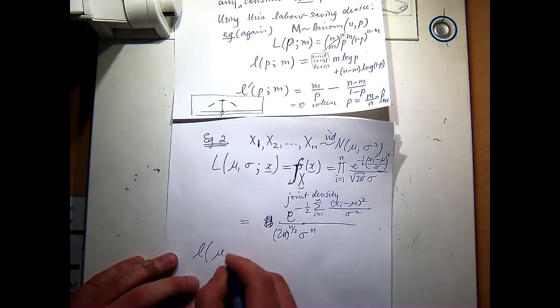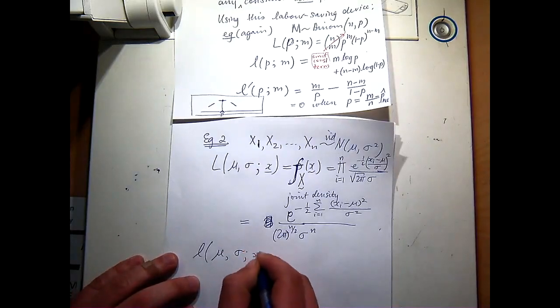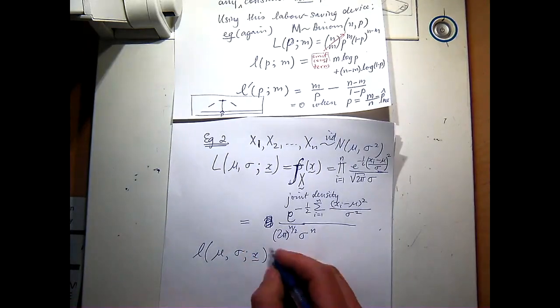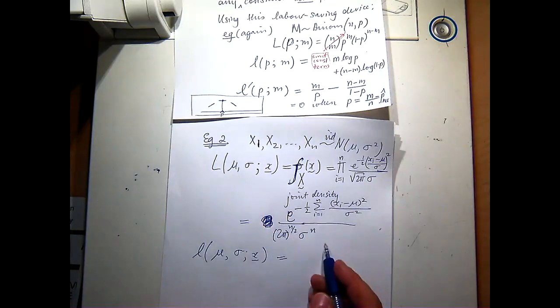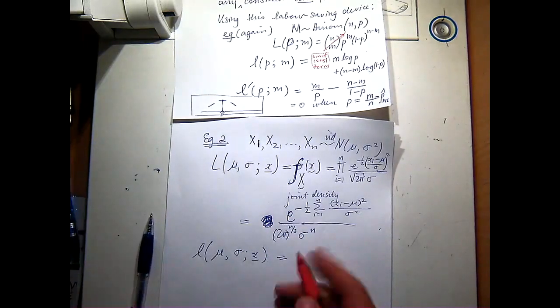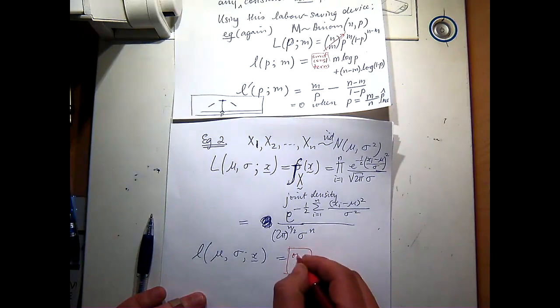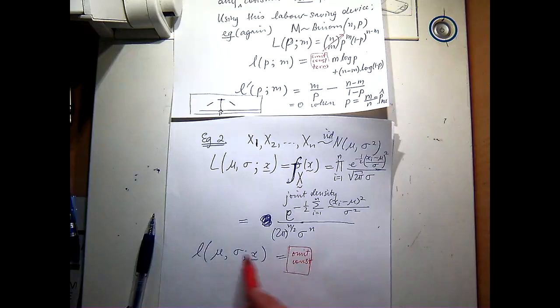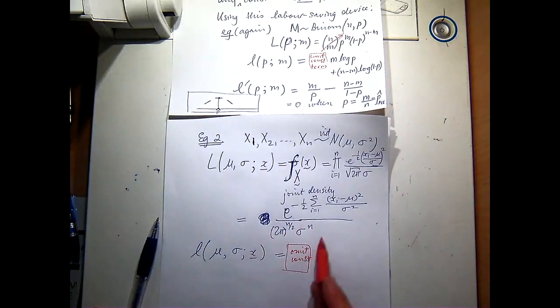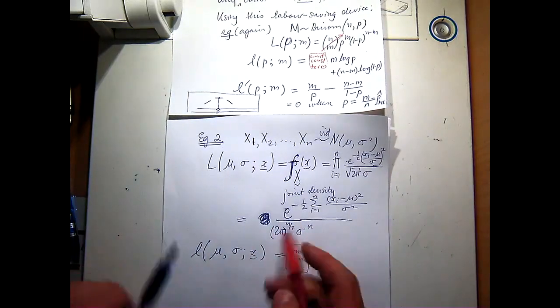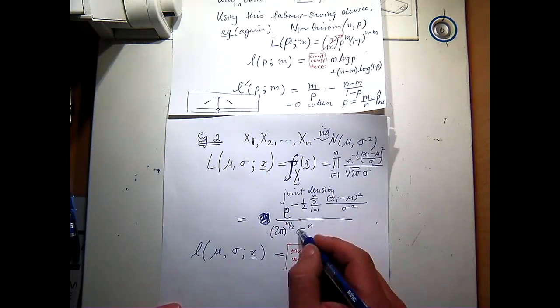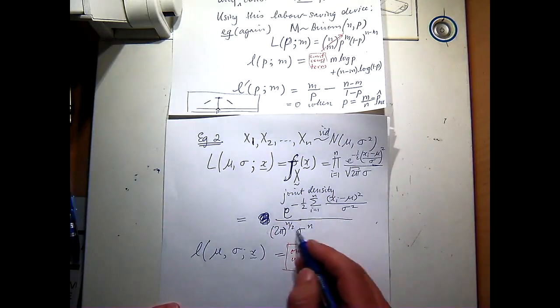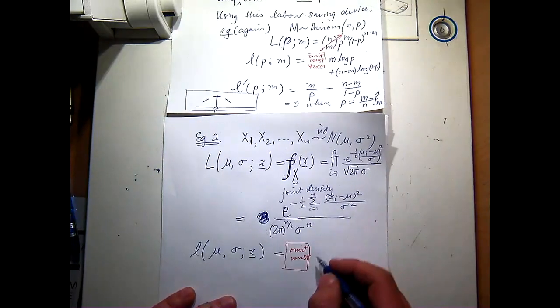So the log likelihood of mu, sigma given x is equal to, what's the log likelihood? Let's take logs, and because I don't like to be dishonest, I'm just going to say omit constants. An additive constant in the log likelihood would be everything to do with that. Sorry, the 2 pi to the n over 2 is an additive constant. Now sigma is considered a parameter, so that one doesn't get omitted. So that will come at the end.